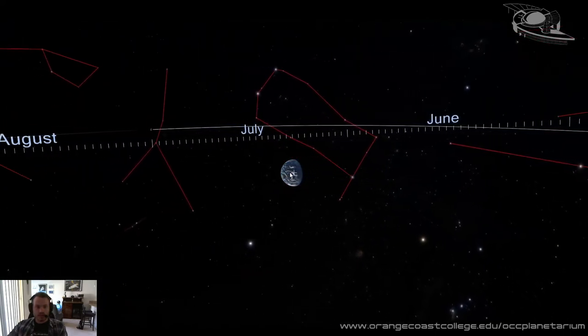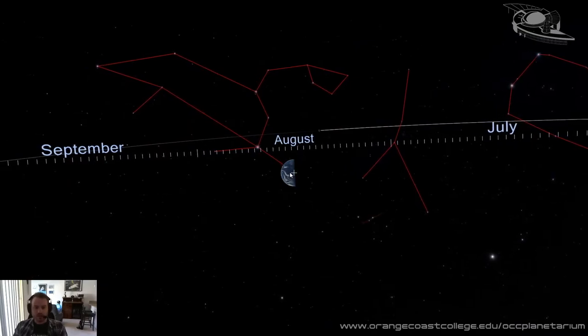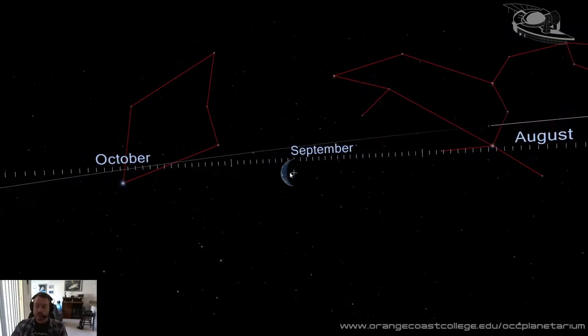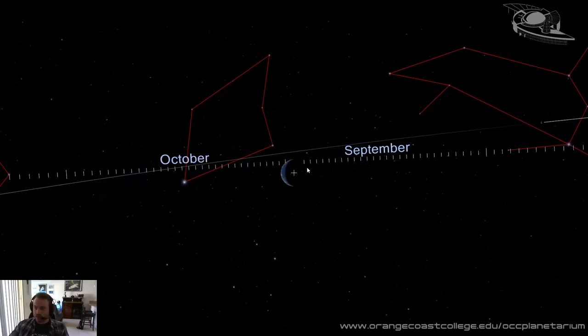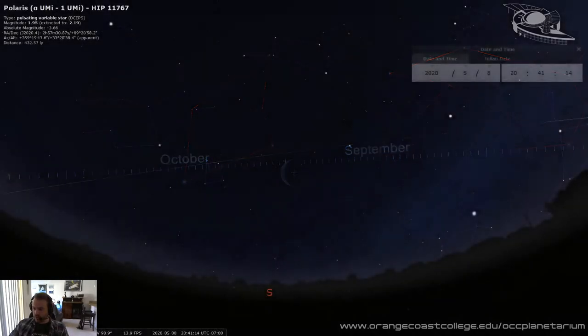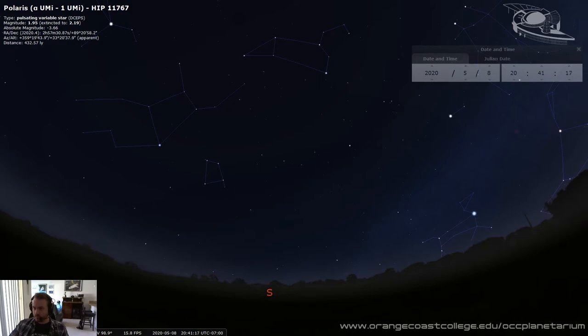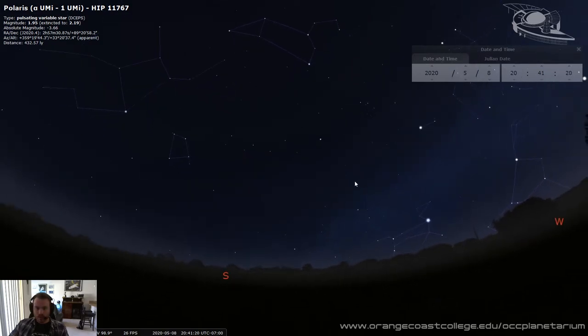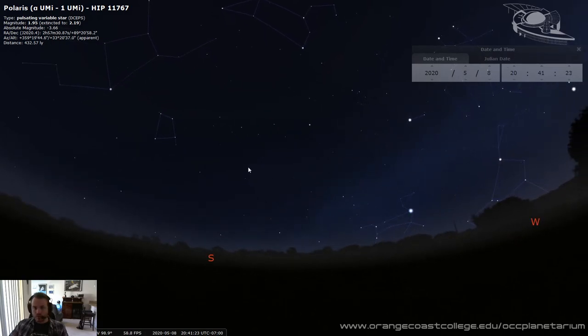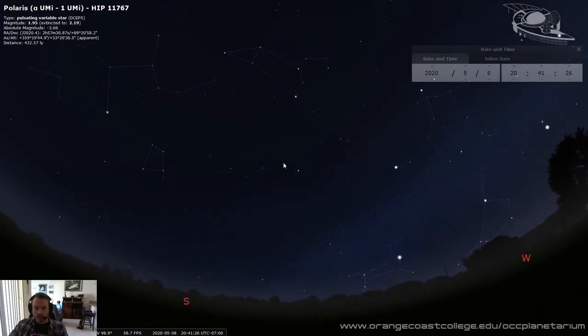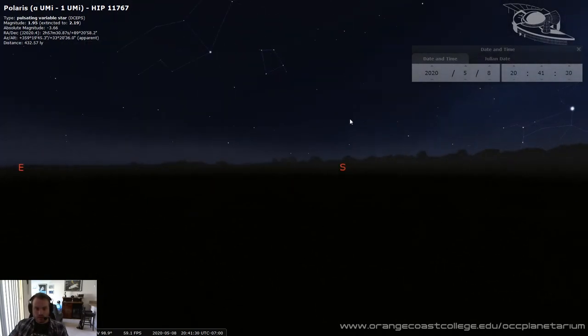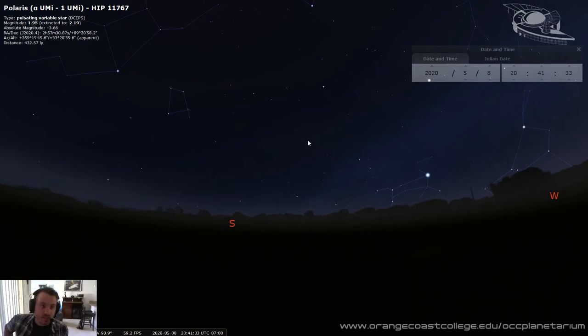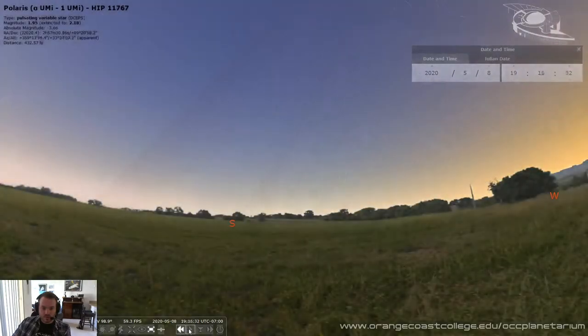Now, getting an idea of what that means for us on Earth is harder to see from way up here in space. So let's actually go back down to the ground in Stellarium and see what all of this motion means for us. All right, so we're back on the ground at Stellarium. It is 8:41 p.m., so all of our familiar constellations are up right now. And if we change what time of year it is, we'll change where the sun is and change which constellations the sun is blocking. So actually, first, let's take a look at what constellation the sun is blocking right now.